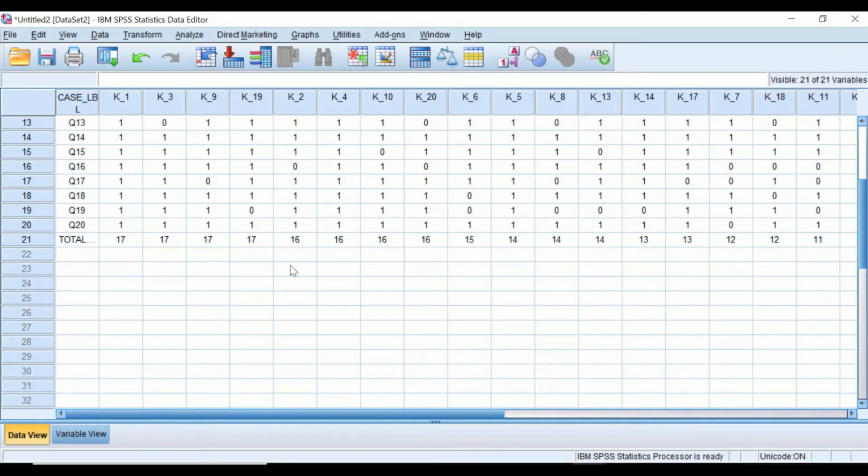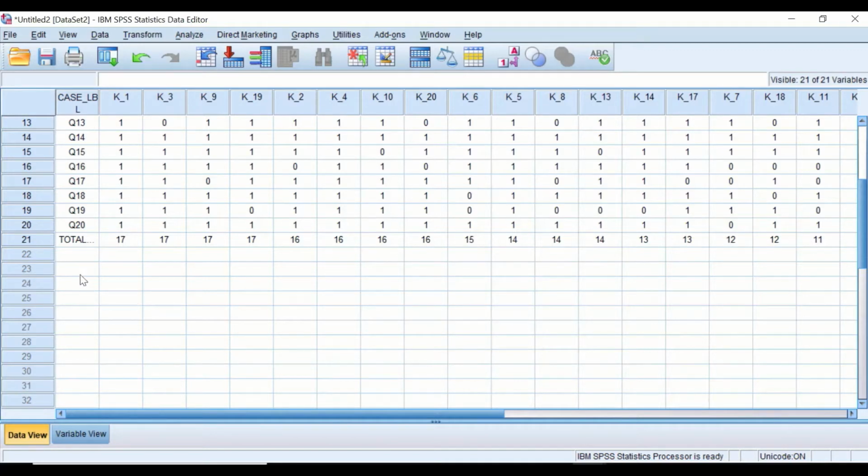And for the upper group, it should contain the top 27% of the student total scores, and the lower group the lowest 27% of the total score.